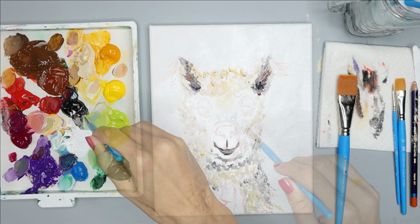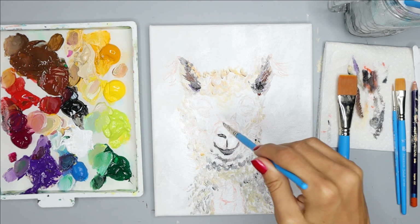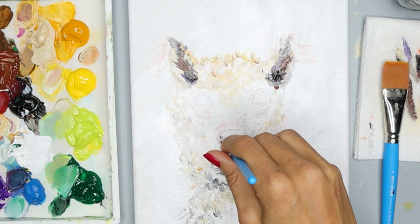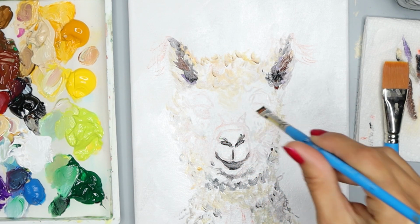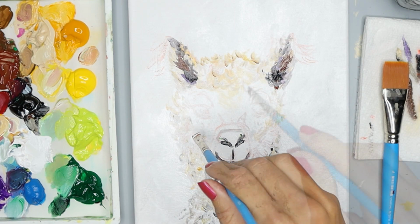Then I'll go back in, I'll get some black, and then I'm just gonna follow the lines of the nostrils here. I'm gonna add a curved line above the nostrils. Just a slight little curved line right here. Let that dry. Grab some black, and then I'm gonna follow the outline of the nose.